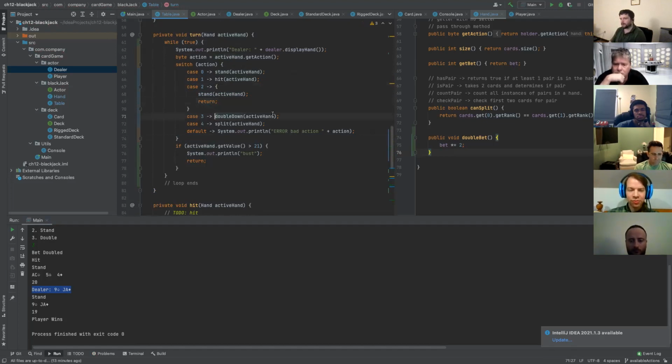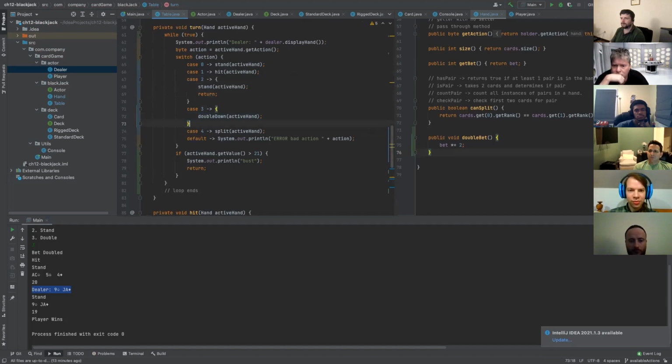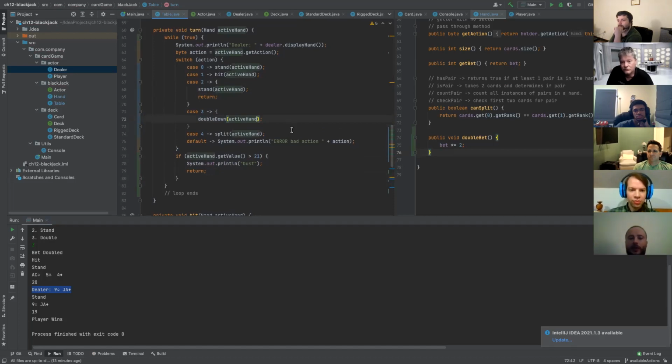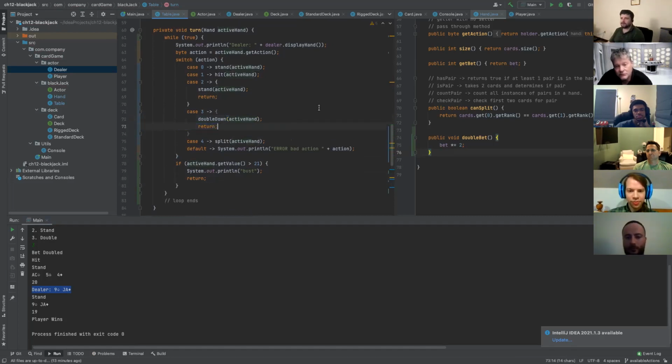Same thing here. I'm going to go ahead and wrap this and do return again. Well, no, because I do want to see if I busted. So yeah, we're just going to let that go. Ooh, but no, that's not good. I do want to return on the double down though, even if they didn't bust. So now I have to figure out how do I get it to print the bust and still return. Don't have an idea. I think without using a loop in turn, because that's what I was saying originally. Like instead of having a loop in turn, you could just have the action itself either go back to turn, or... Look, this was my version of it.